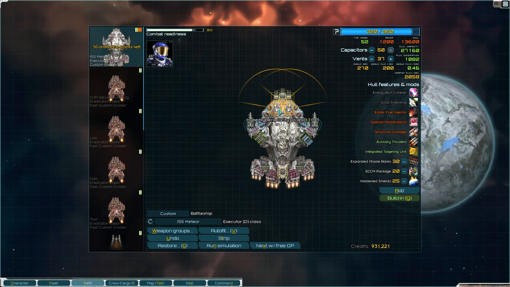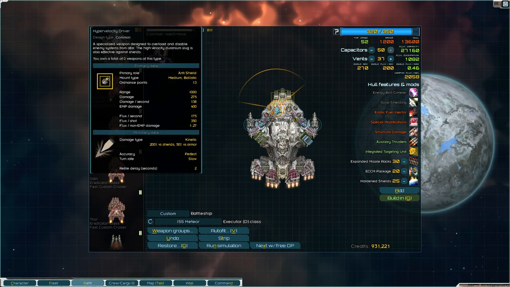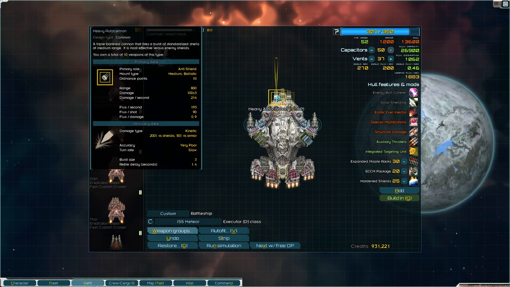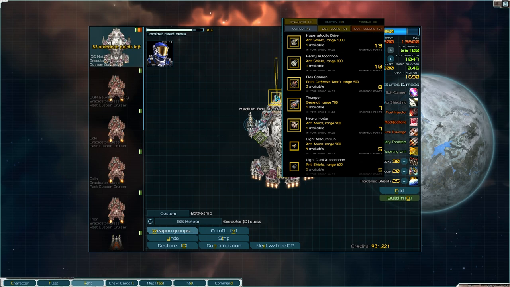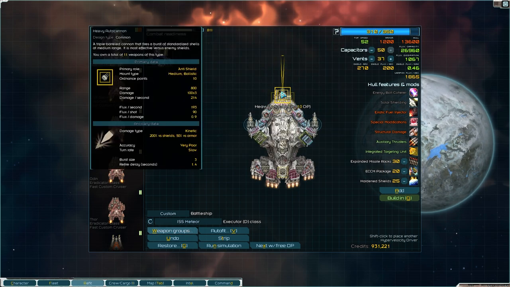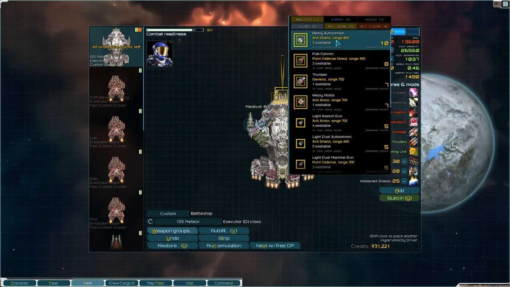So we have the hypervelocity drivers, which is cool. Did I put them in wrong? No, that's the hybrids. Auto heavy cannons. Maybe three hypervelocity drivers in the front? Maybe?